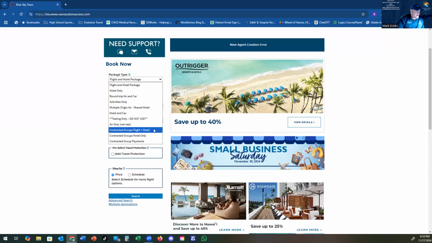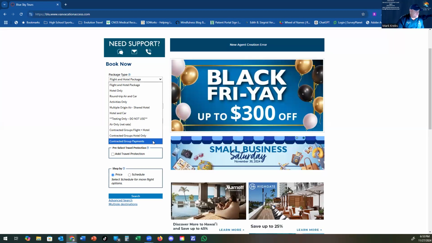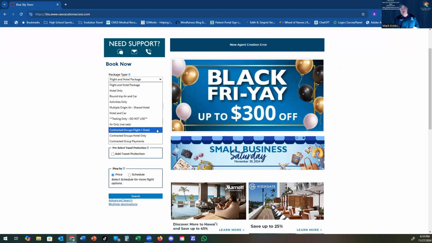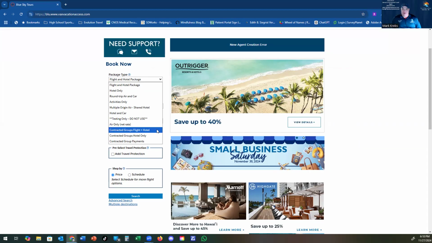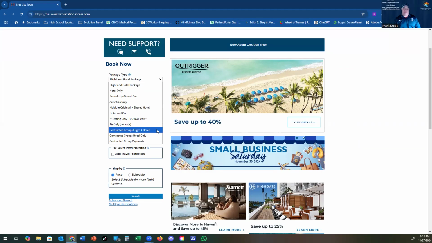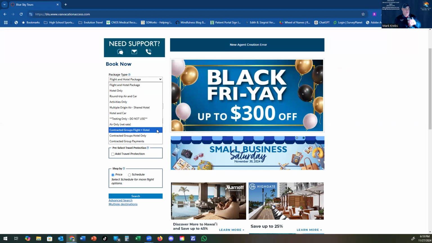And then they do have group booking options for contracted groups. And that means that you actually have to sign a contract and you have to fulfill a certain number of rooms. That is something that you are going to want to talk to your mentor, your gold, your platinum about, and Jose or Susie at the Archer office prior to getting involved in that. Unlike when you are going through Southwest Vacations, Travel Impressions, Apple Vacations, or FunJet.